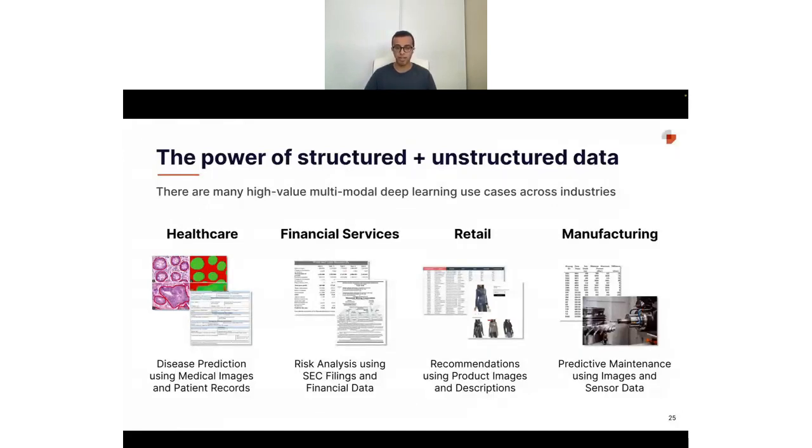The use cases expand across industries. So maybe in financial services, there are things around risk analysis. In retail, you can imagine there are examples with recommender systems where you want to use a product catalog, understand the images, as well as some descriptions of the features to personalize those recommendations for users. And then in manufacturing, again, being proactive and understanding how we can do predictive maintenance using both sensor data, image data, and really any sorts of structured and unstructured data you have to understand the risk of breakdown of any equipment.